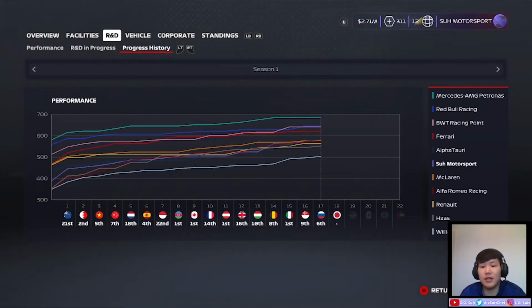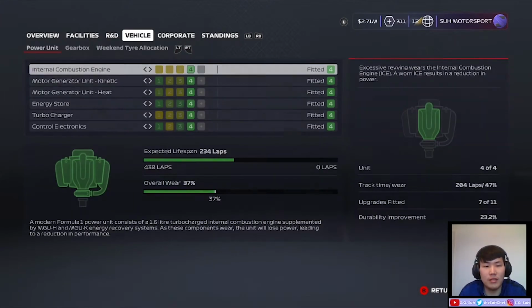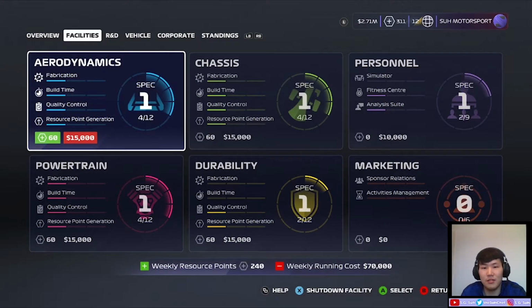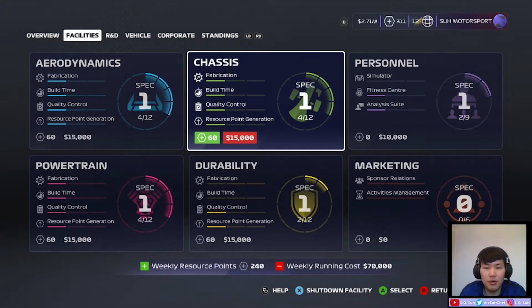In the progress history, we fall slightly behind AlphaTauri, who just overtake us with the upgrade. If our major power unit upgrade came through, I think we would have maintained our P5 in this category of R&D progress. So it is a shame, but we will jump back hopefully soon and see what we can do to really make our car more competitive. I mean, we are getting top 10 finishes recently. Last episode was a bummer of getting a penalty that caused us to drop down to P6, but we could have effectively gotten a P2 finish.